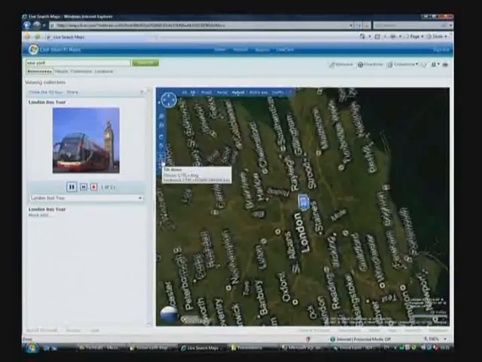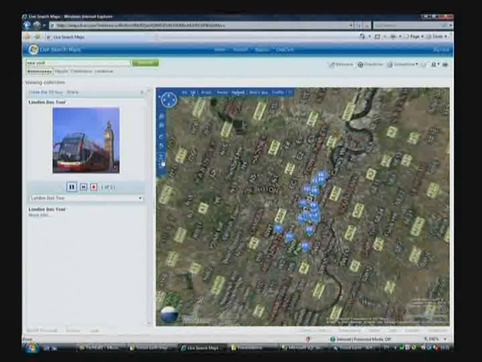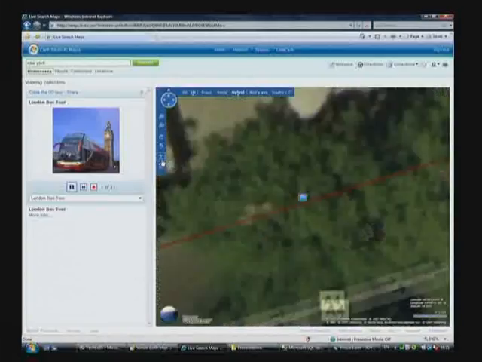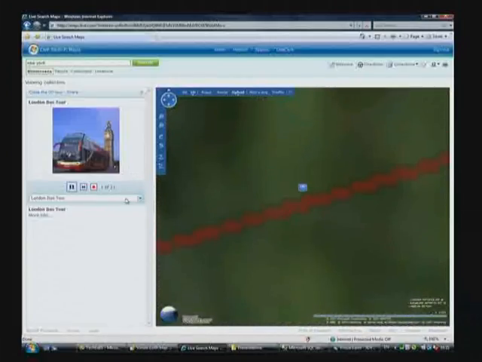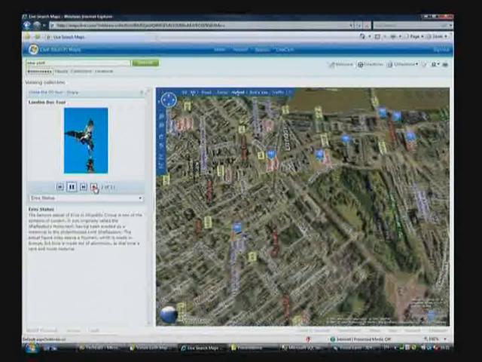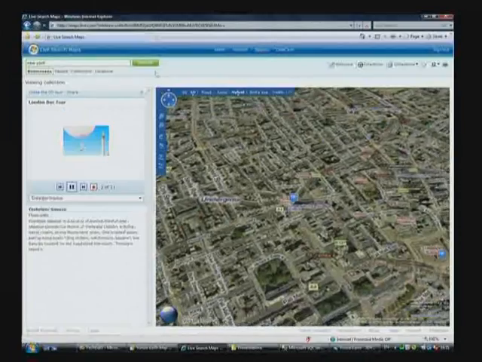And I can also, from the pop-up, if I create new points on the map and add that to my collection, define the animation that I want to have. So I capture the view from which I want to look at that building, and I can also capture any kind of animation, like fly around clockwise or anti-clockwise. And you see here, I have a button which allows me to record this overflight as well, and that will create a WMV file, which is then stored locally on your hard drive. So this is more or less the flight path that I defined. Enough for now. So let's stop that.